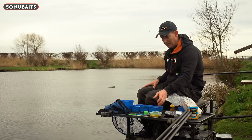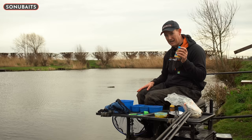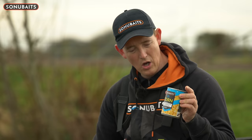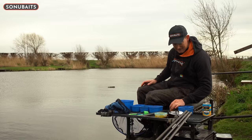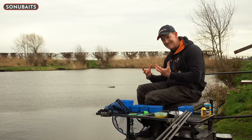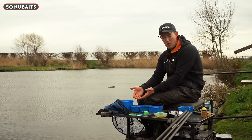I've got a tin of corn with me — I always bring a tin of corn. Sometimes it's a bit windy, sometimes I want something a little bit big and hard. I actually won't even open this unless I think to myself, 'do you know what, I need to try a piece of corn.' Corn is a hook bait option — sometimes you can flick a few bits down the side or something like that. But I'm not going to open it today. I just want to focus on pellets. You can see it's really straightforward, and this is why I wanted to get on the fact that it's going to be a really easy day — because I don't want to overcomplicate things. The fish eat the hard pellets, they eat the soft pellets, and they're going to eat my hook bait.